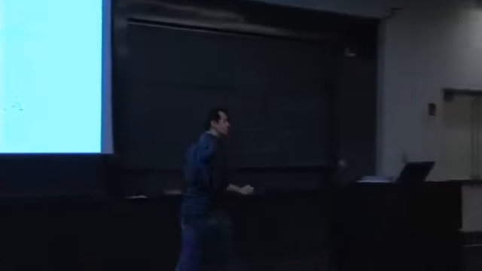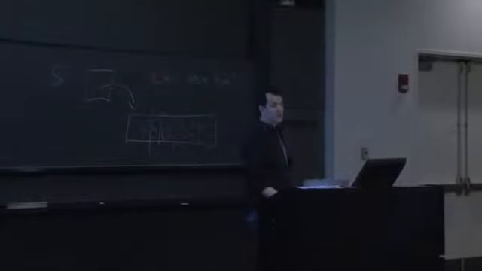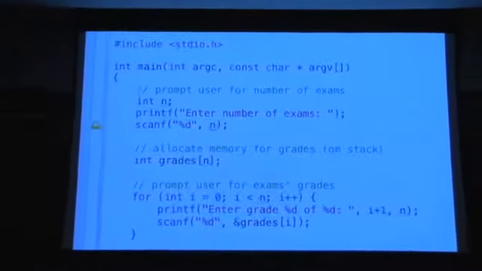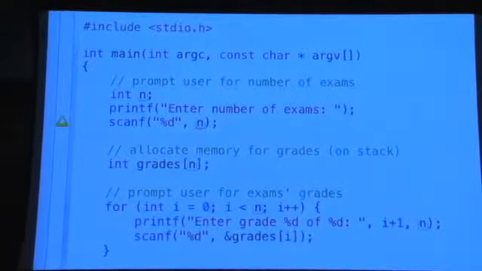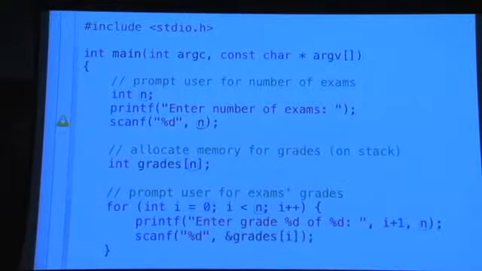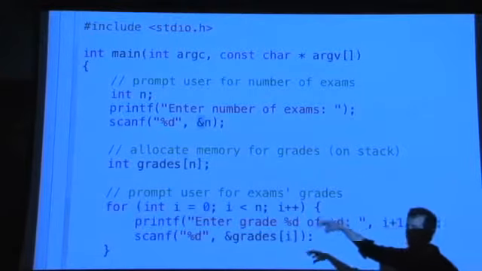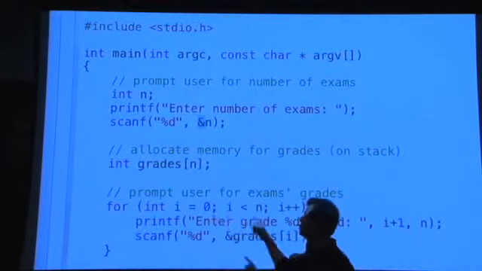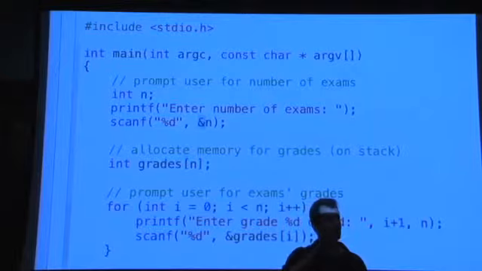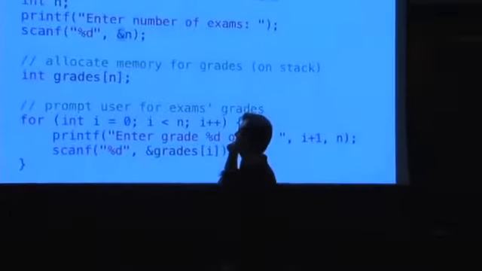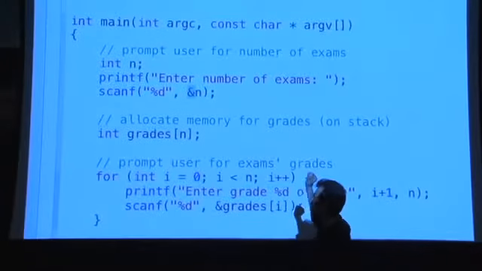Sorry? Address of n. So we can't just pass scanf n because we would literally get a copy of n. And scanf could change those bits, but who cares if you change a copy? You want to change the original bits. So in this sense, we need to tell the compiler, send in the address of n, whatever that is, 1, 2, 3, 4, 5 maybe, so that scanf can then take that address and then go there by dereferencing the pointer is the jargon there. So that simply reads into n a decimal digit.